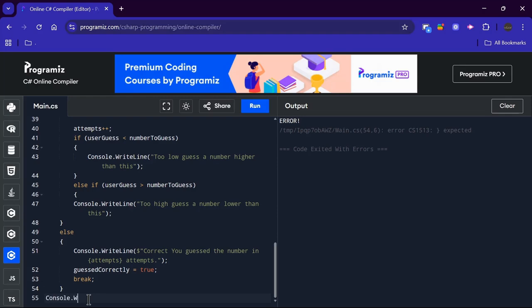Now type Console.WriteLine dollar attempts remaining dot, bracket maxAttempts minus attempts. So these will come under the curly bracket. So this will show after each guess and display how many attempts are left. As the max attempts in level 1 are 3, after the first attempt it will show that there are 2 attempts left, because it will do 3 minus 1. So it will show 2. It will do it in the back end.